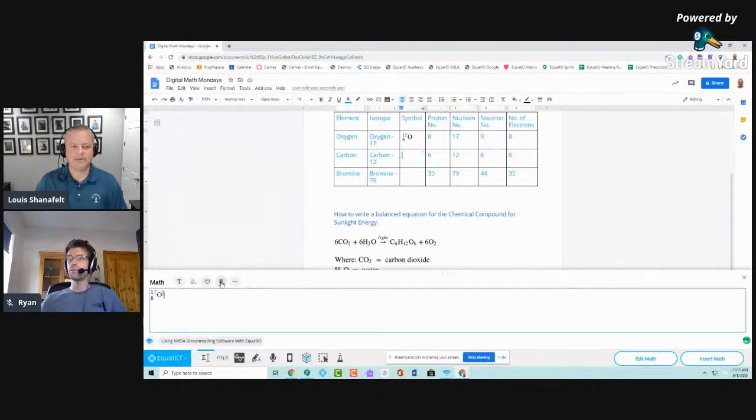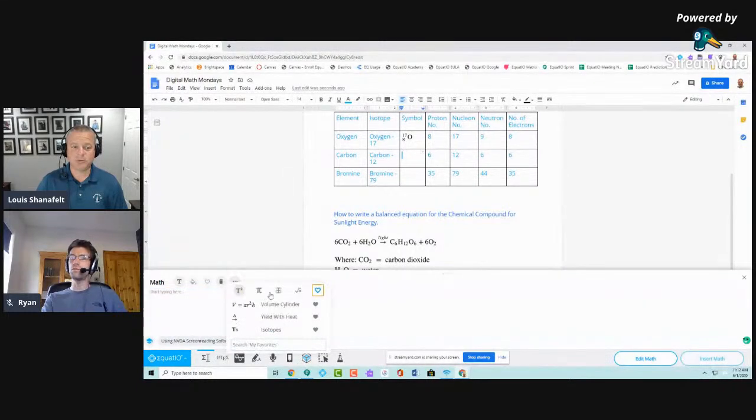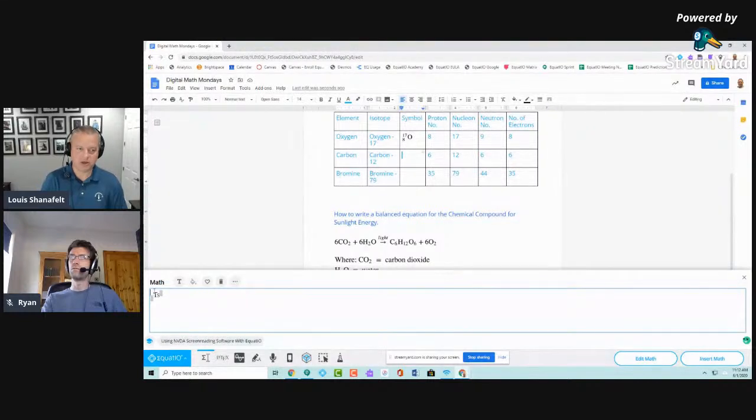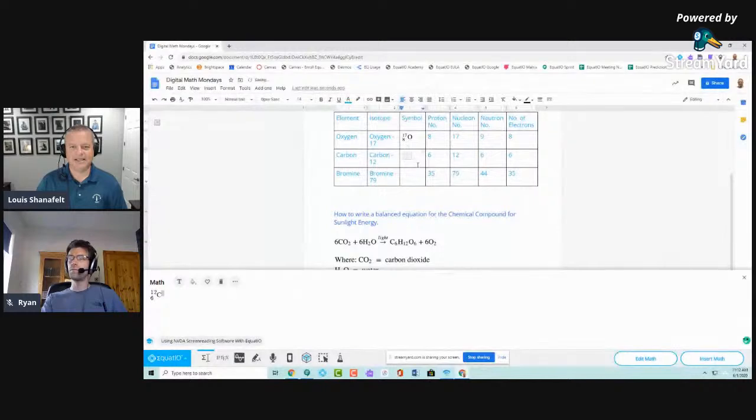I can come back here to the equation editor and I can add in, again, I need isotopes. So I'm going to go to my favorites and I'm going to change this and make my carbon 12. So I get 12 and I get 6 and I can come back here. Let me click and get rid of the TS, type in capital C, and remember, make sure your cursor's in the right place. And I get carbon 12 up top for your atomic mass and 6 for your atomic number.